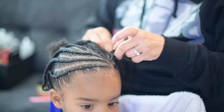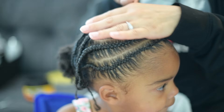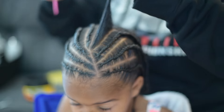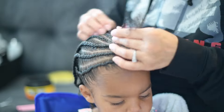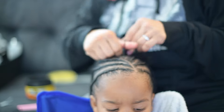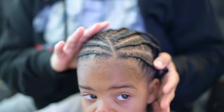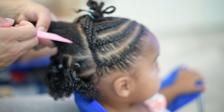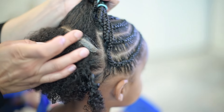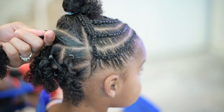I don't put her hair in buns, but styles like braids and twists are great for minimizing manipulation and breakage — I'm all about minimizing breakage. I also want to make sure the styles are not too tight. While the rubber bands here may seem super tight, it's really just the jam that's flattening her hair. Growing up, my father always told me not to put rubber bands in too tight because it will pull out your hair, puts a lot of tension, and it could cause alopecia. So you just want to make sure the rubber bands are not too tight.